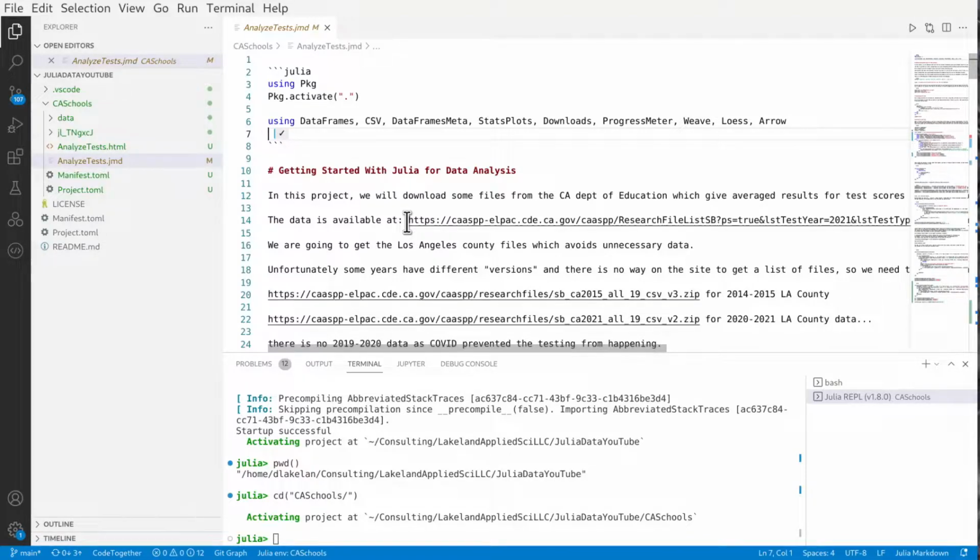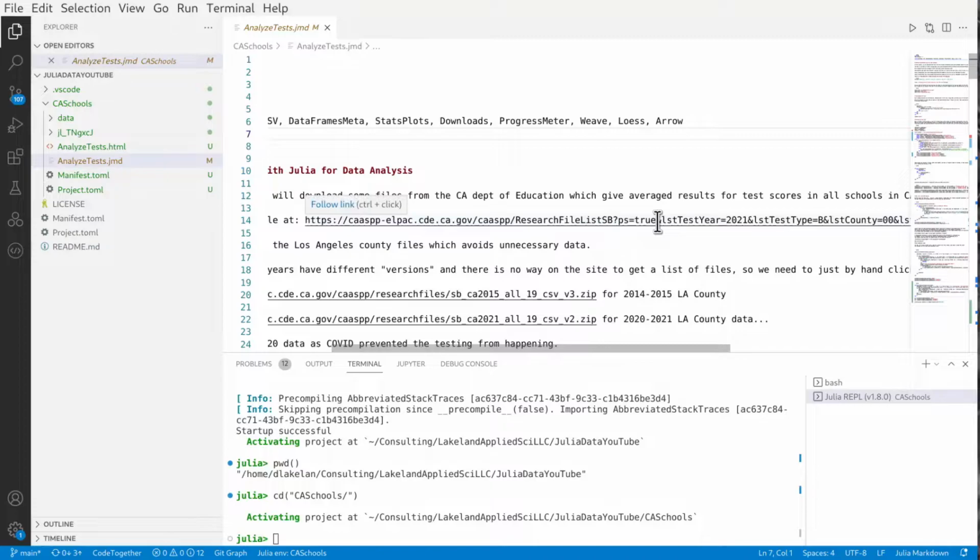You can also work with the Jupyter notebook, which allows you to interact even though you're not in VS Code. But anyway, the data is available at this site.